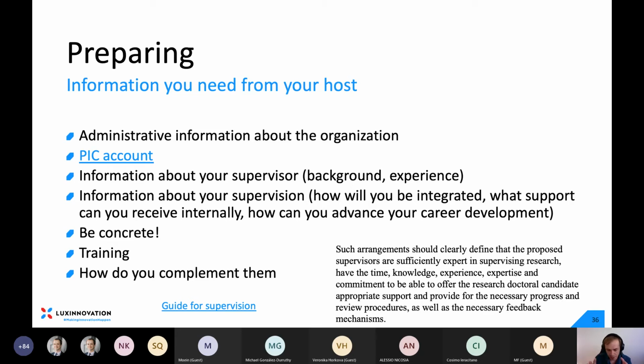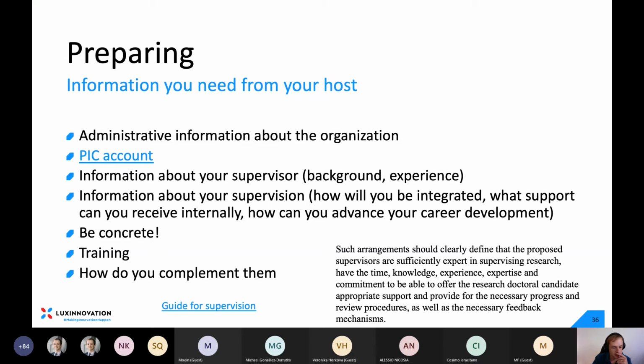One thing that's extremely important anywhere in the proposal: be concrete. I cannot stress this enough. Be concrete. Don't write generic things like, oh yeah, sometime I will do this training. No, please say which training, where, when, as much information as you have. Sometimes you don't have all the information, that's fine. But be as precise as possible, because everybody can just claim something generic, like, oh, we'll do some communication activities about the results. That doesn't mean anything. So you really need to be very concrete here.